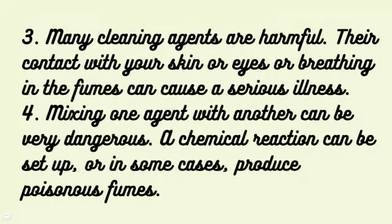3. Many cleaning agents are harmful. Their contact with your skin or eyes or breathing in the fumes can cause a serious illness. 4. Mixing one agent with another can be very dangerous. A chemical reaction can be set up, or in some cases produce poisonous fumes.